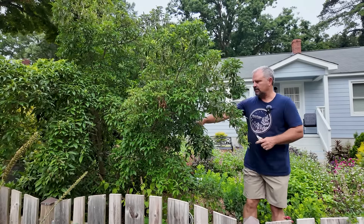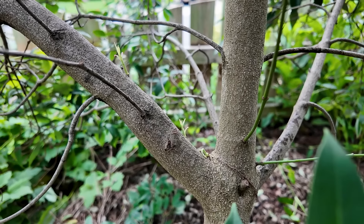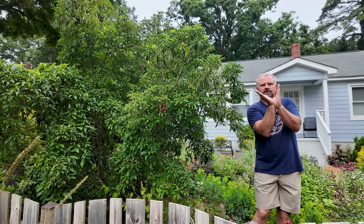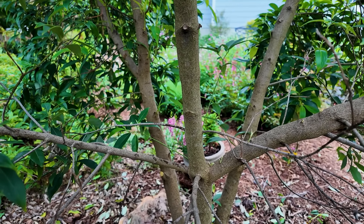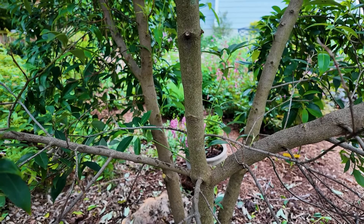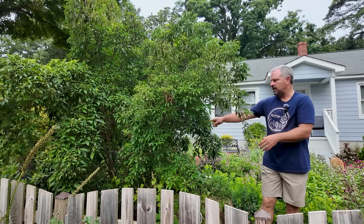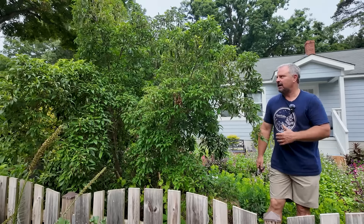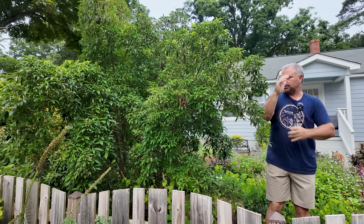It's really the angle of the branch right at the tree. Normally we would really want the angle of the branch coming off the tree to be as vertical as possible — like that. This one is angled out horizontally, so every bit of weight... and again, this thing being evergreen, we don't get a tremendous amount of snow or ice in Raleigh, but when we do it leans more toward ice, and it wouldn't take a whole lot of ice to weight this thing down and crack that branch. If we were going to get ice, that might be the moment I decide to saw this limb off before it destroys the tree — because if it breaks off like that it will peel down the bark on the trunk.